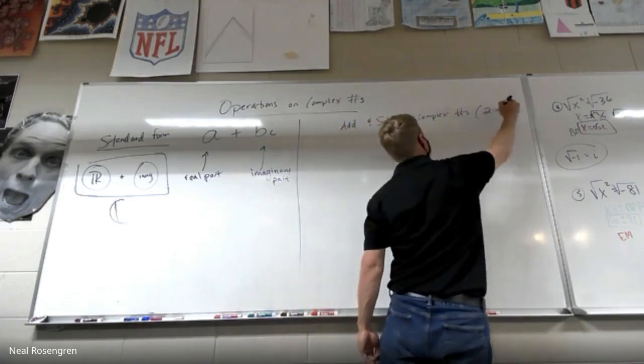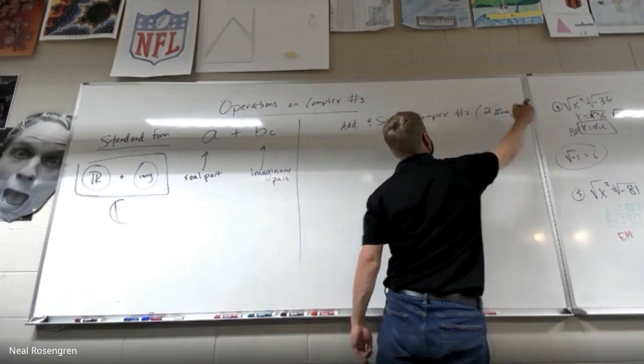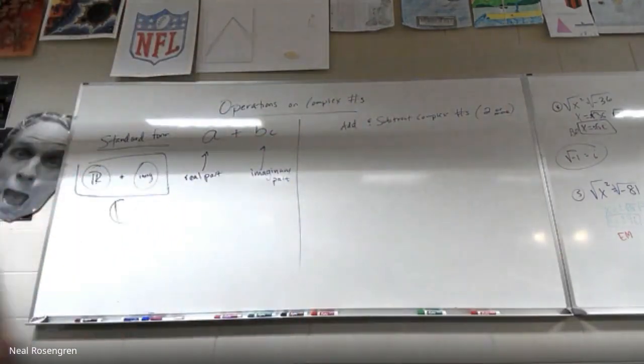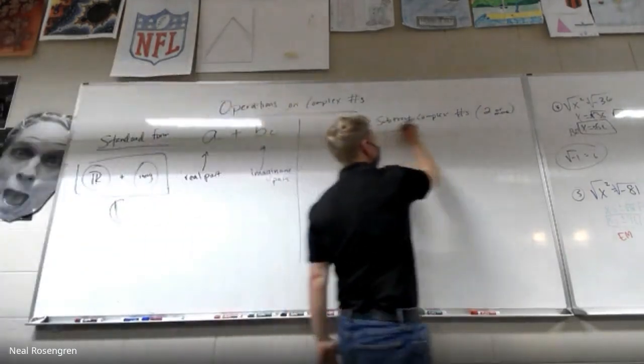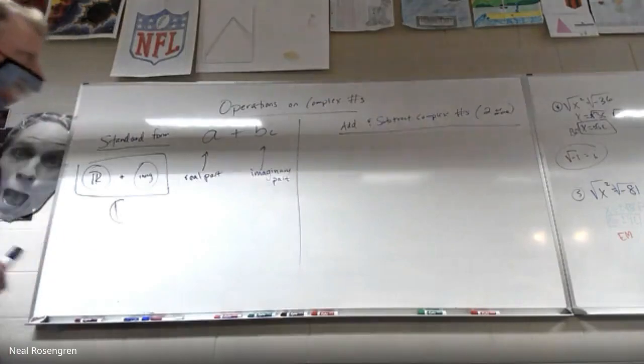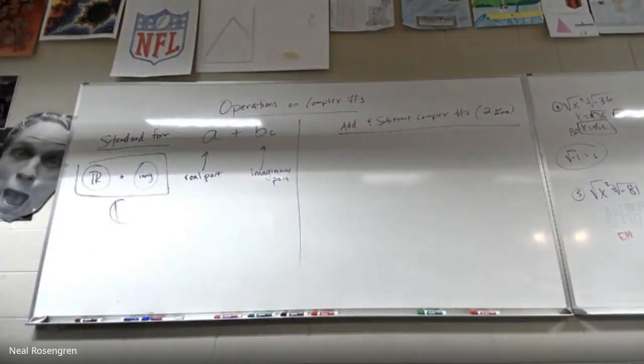And it could be 2 or more. We could have 2 complex numbers being added together. We could have 3, we could have 5. Doesn't matter. The process is all still the same. And I think starting here is going to make it really easy to begin. Adding, subtracting, definitely the easiest, with adding being by far the easiest. But then once we jump up to multiplication and division, it's just a little bit trickier. So we're going to start here.